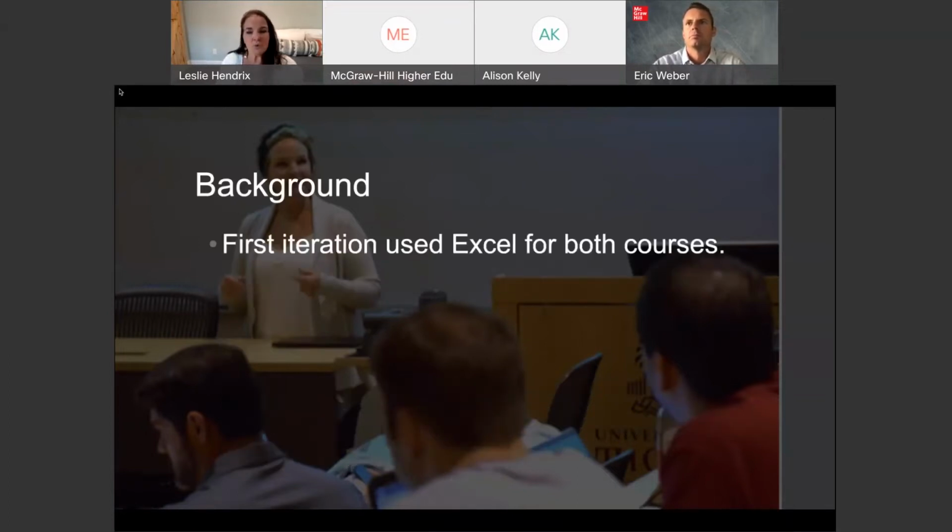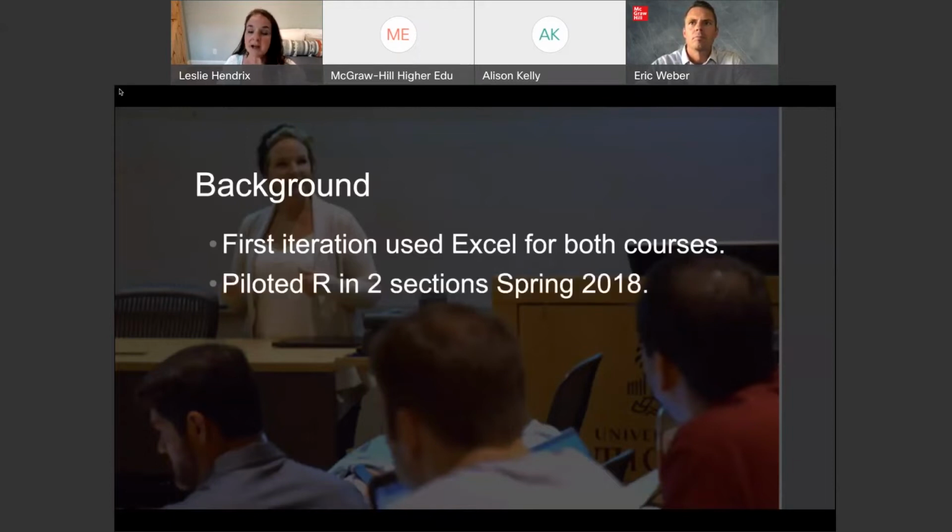And so when I first started, I was handed the developed course. But they had always used Excel. And so they kind of just made it work with both courses with Excel. But I, coming from a pure statistics background, felt like I was working with one hand tied behind my back, especially when I got to multiple regression. And those of you who use Excel for multiple regression know that it's kind of a pain, and you can't really dial up residual analysis like I could in something more powerful like R or Python.